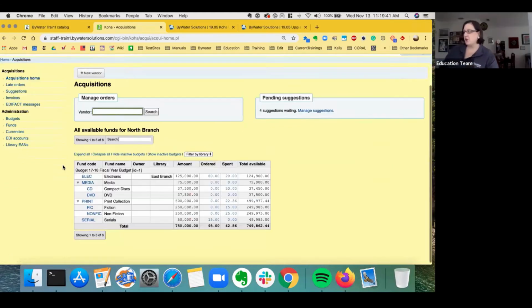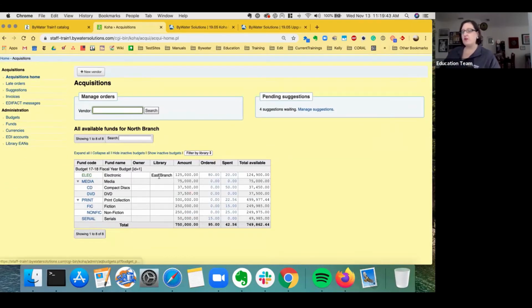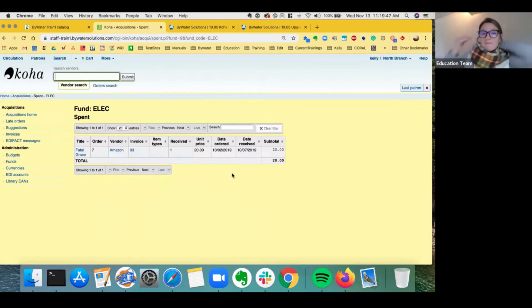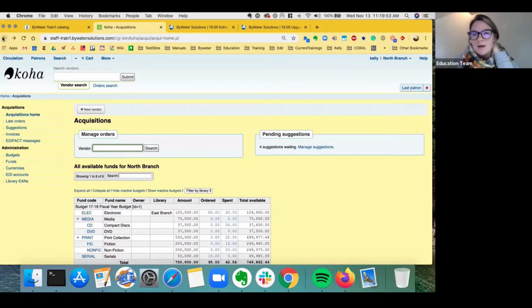And Kelly, we do have a question too of where's the other note? So I think that would be the vendor note. Oh, the vendor note is still attached to the item in acquisition, but it does not follow it through to the bib record. Yes, only the internal note comes and attaches itself to the bib record. The vendor note goes all the way through the receiving process, but it doesn't go onto the bib record at this time.